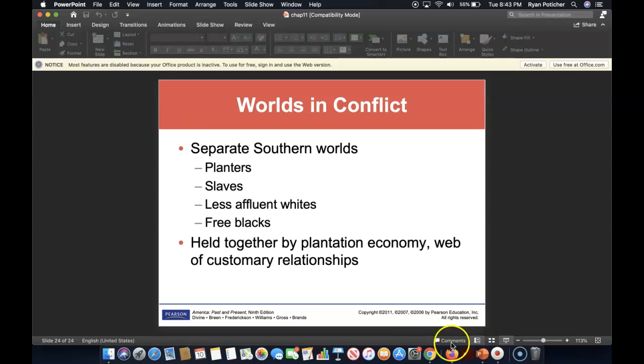So there you guys have it. In a nutshell, those are some of the key talking points that I would love for you to remember when it comes to identifying and describing paternalism.